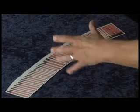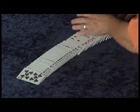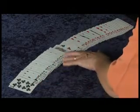I take a break. I say, relax, let the deck rest. All of the oil cards sink down to the bottom. All of the water cards rise to the top. And that is the oil and water deck.